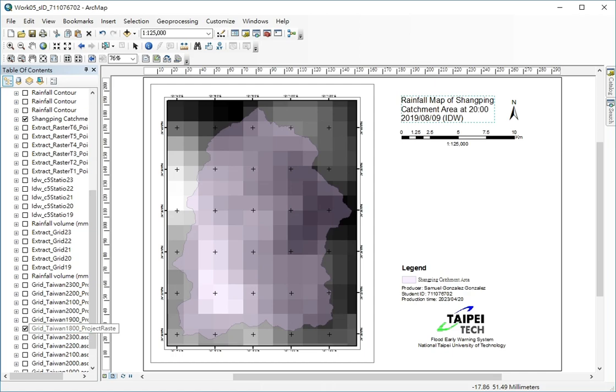After that, we proceed to project the raster based on these QPESUMS data.